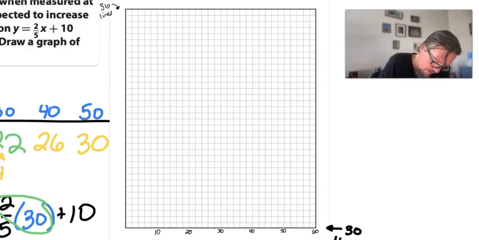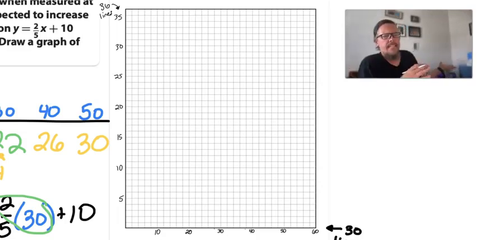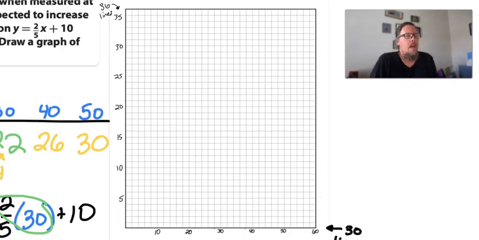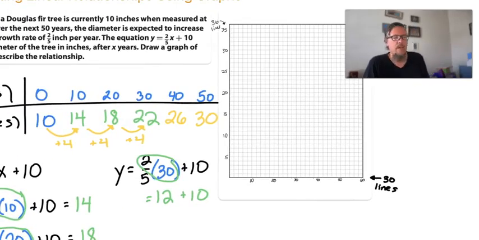The x and y axis do not have to go by the same amount. So it's fine for us to have one going by one amount and one going by a different amount. Totally fine. There we go. Okay. So x-axis goes to 60, y-axis goes to 36, which is great because that's what we needed to show, at least that high. Let's go ahead and plot our points.